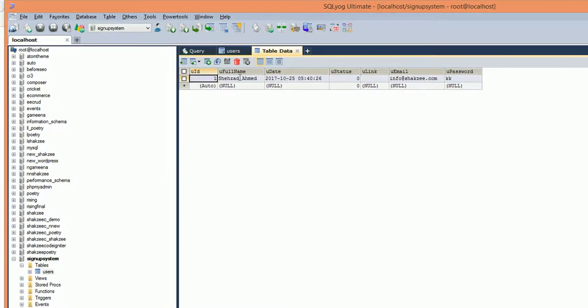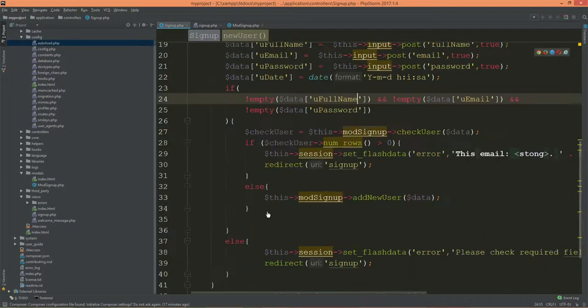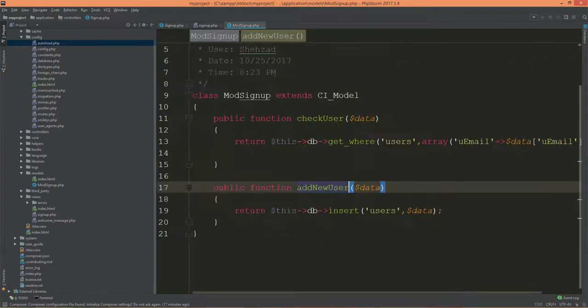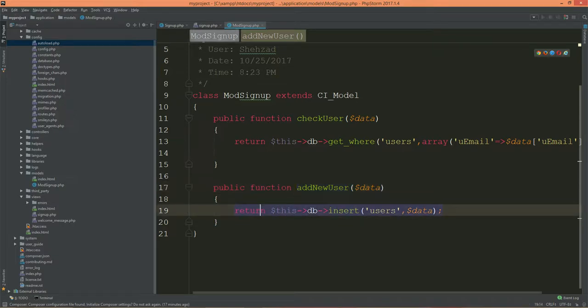You have your date, you have your user, and you have your email. But first of all, we are not storing a link and a password, because we should encrypt our password to MD5 or SHA-1. But first of all, it's working fine. So whenever our query works, it returns true or false.